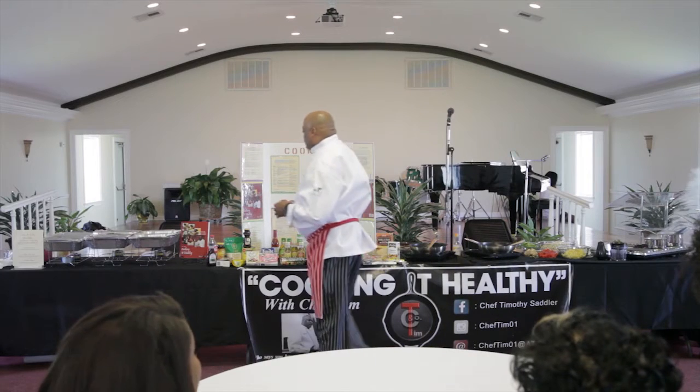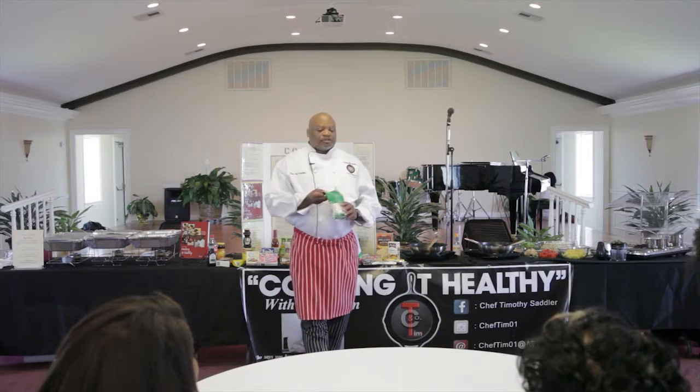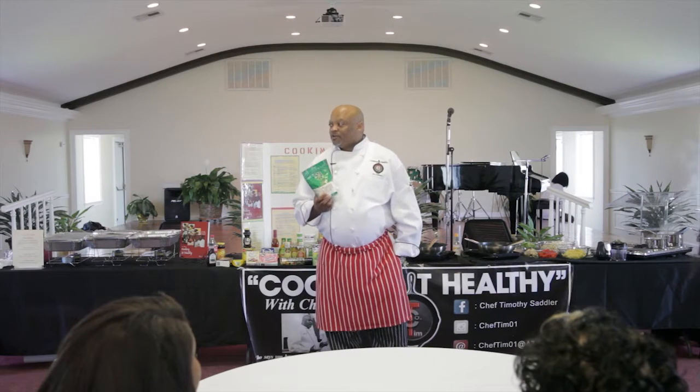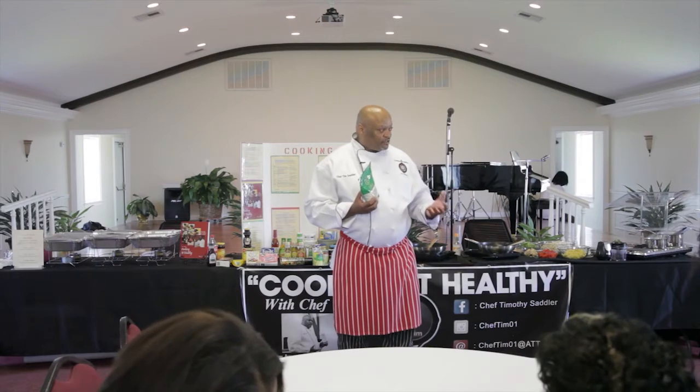Molasses. All those are natural sugar. Pure cane syrup, those are natural sugar. Sugar that I like to use, how many use Imperial? Now, Imperial is the last process of the sugar. And the reason it's white is because all the molasses is taken out of it. So your molasses is your nutrition.